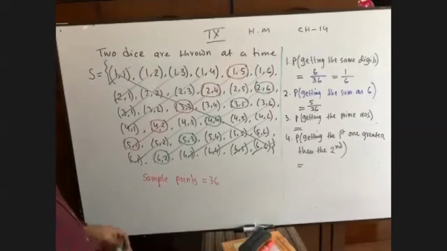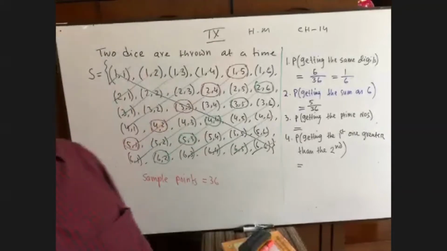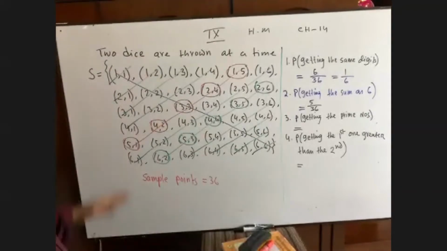So if you draw the sample space like this as I have drawn, then just by drawing a line, you can answer everything. Okay, there is a sequence, there is a rhythm to find out the probability as required. So we can easily get the sum.